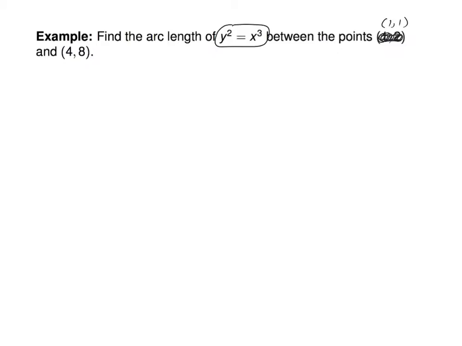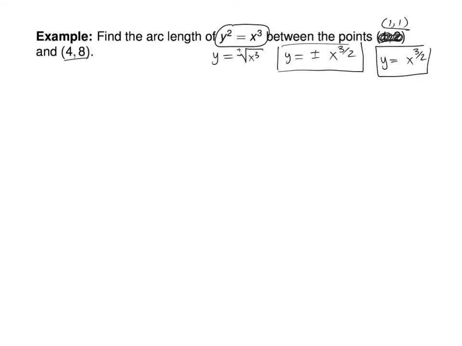Okay, now technically this won't be a function. If you were to graph y squared equals x cubed, it wouldn't pass the vertical line test. Your calculator won't do it. So we have y equals the square root of x cubed, plus or minus, or y is plus or minus x to the 3 halves. Now, which part of that, if I have the points (1, 1) and (4, 8), am I looking at? The plus half.